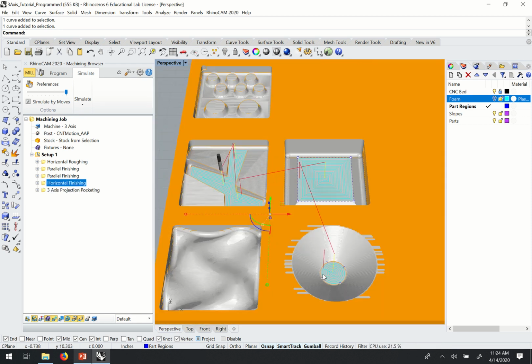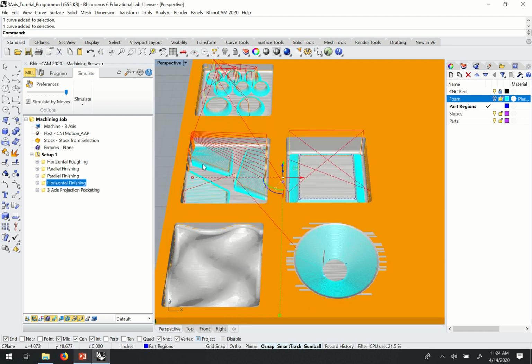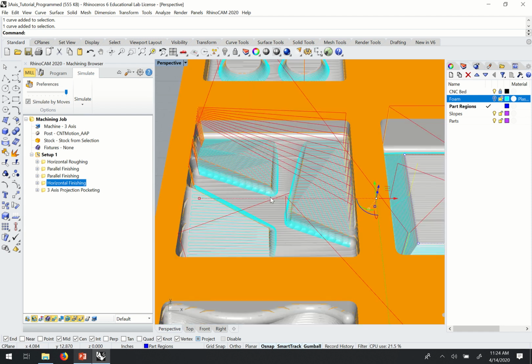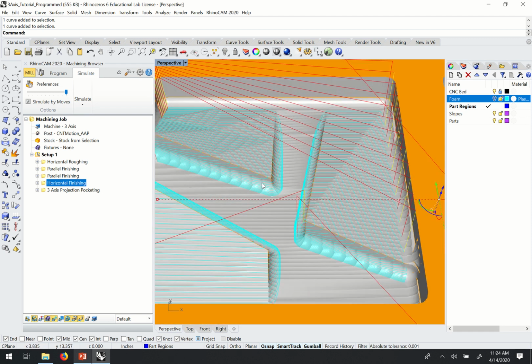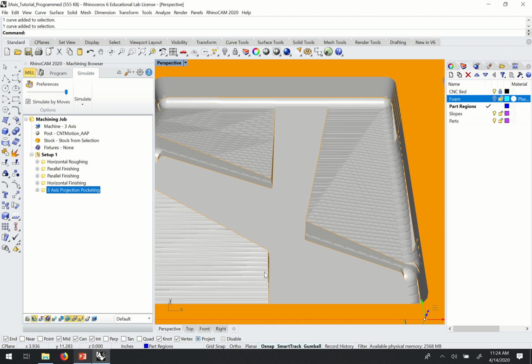If we toggle back to the previous pass where we left off, I'll zoom in on this part because I think it's the most obvious, and I'll hide our toolpath visibility, but we can see a pretty dramatic improvement on the bottom surface of that part after we've added the projection pocketing.